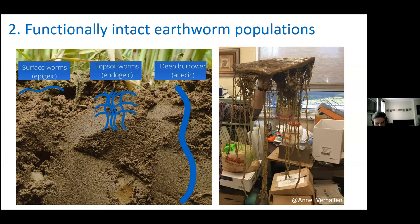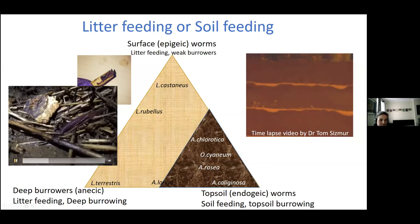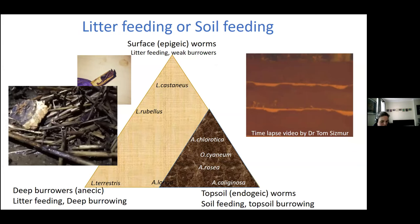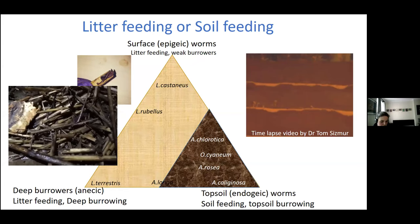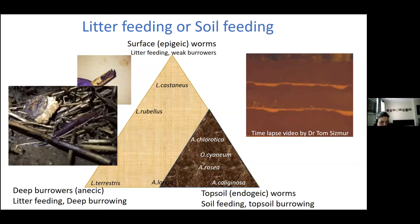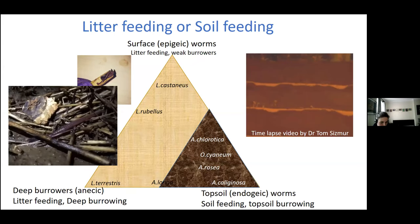It's useful to know your earthworms because I've got a little test for you in about 10 slides' time. Beyond burrowing, they have different feeding behaviours. Earthworms trend towards litter feeding or soil feeding. The deep burrowing earthworms are litter-feeding earthworms. Here's a picture of them gathering plant debris into a pile called a midden. Darwin thought this was for two purposes: to help maintain the burrow microclimate, and as a ready source of food — which is frequently inhabited by the surface worms that feed on the plant material.